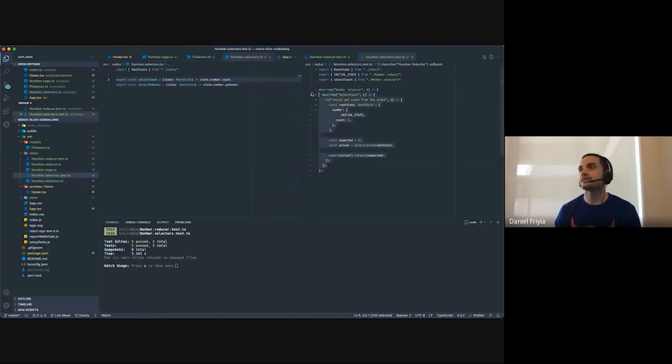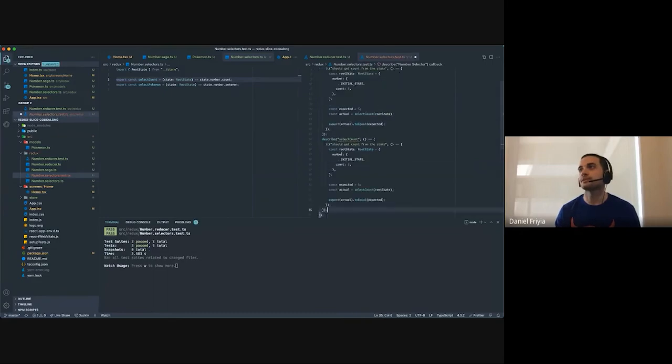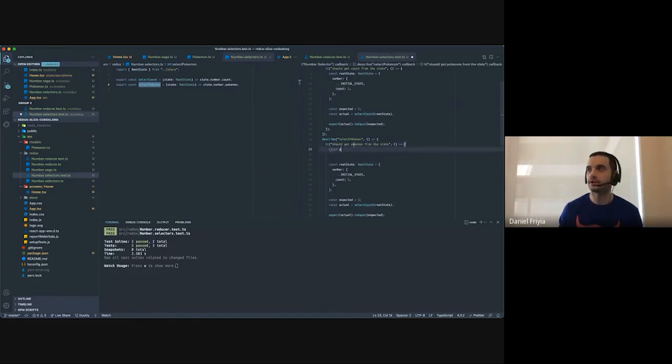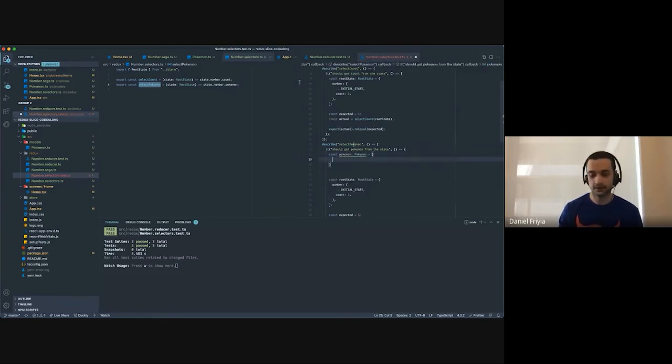And I'm going to copy paste this test so I don't have to rewrite all the state stuff again. I'm going to call this selectPokemon. It should get the Pokemon from the state. I'm going to create a Pokemon similar to what we created earlier, with the name as, again, Onyx, and the image or avatar URI equal to image.com.